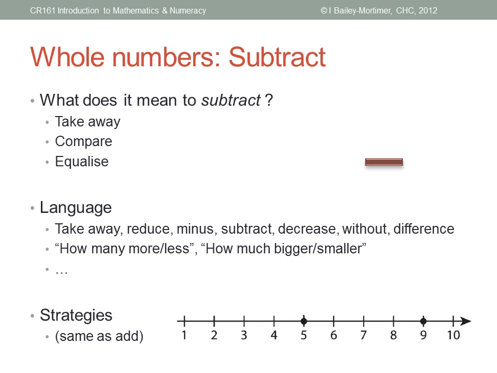Words indicating subtraction include take away, reduce, minus, subtract, decrease, without, difference. Also questions like how many more or less, how much bigger or smaller. The strategies for subtraction are the same as for addition. Use fingers or counters or other objects. Move backwards along a number line instead of forwards.